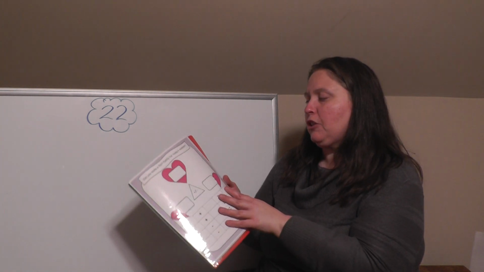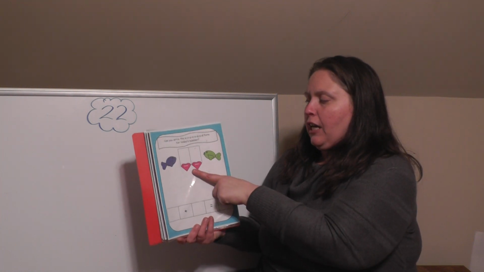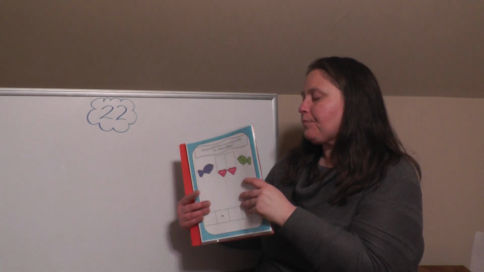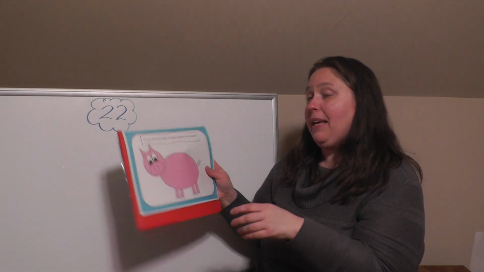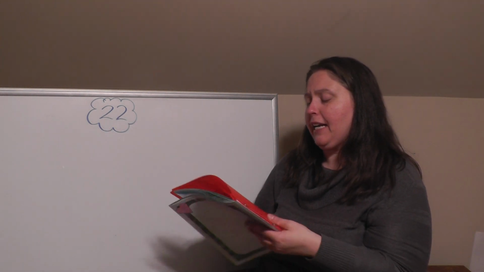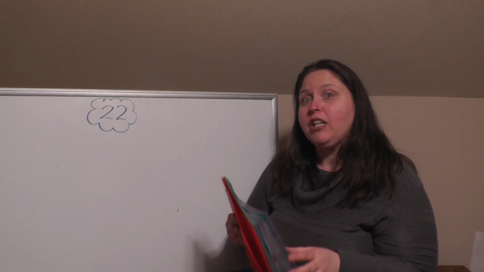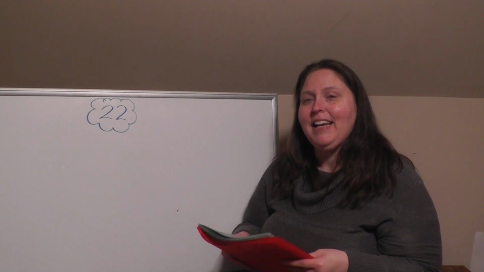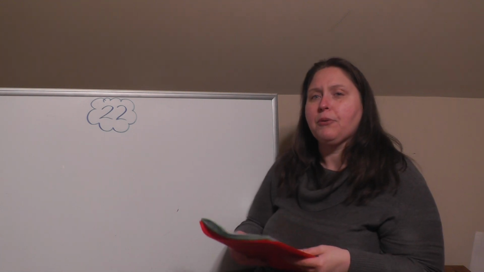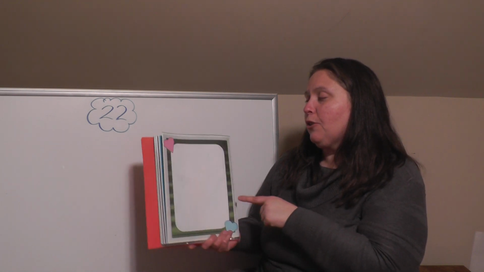Fact families, which are always good. Here is expanded form and working on 10s and 1s. And a piggy bank for money. Money's always fun. And at the end is free drawing. We always wrap up our calendar time with free drawing because it's just something fun, and the kids get 2 to 3 minutes to just sit there and take a break. So here's our free drawing page.